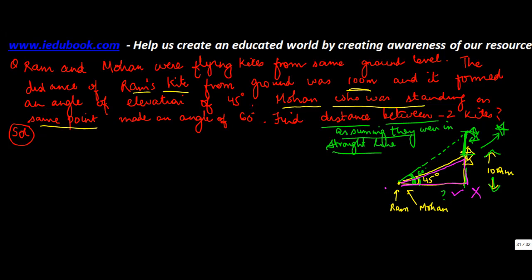Let's call this point as x, this as y, this as z, and this as m. So now, if you see basically this angle, this side and this side, what's the relationship between these two sides? One is the side opposite to angle yxz and the other one is adjacent to angle of 45 degrees. The relationship is obviously tan. So we get tan angle zyx, or tan 45 degrees, is equal to zx upon xy, which is equal to 100 meters upon xy.